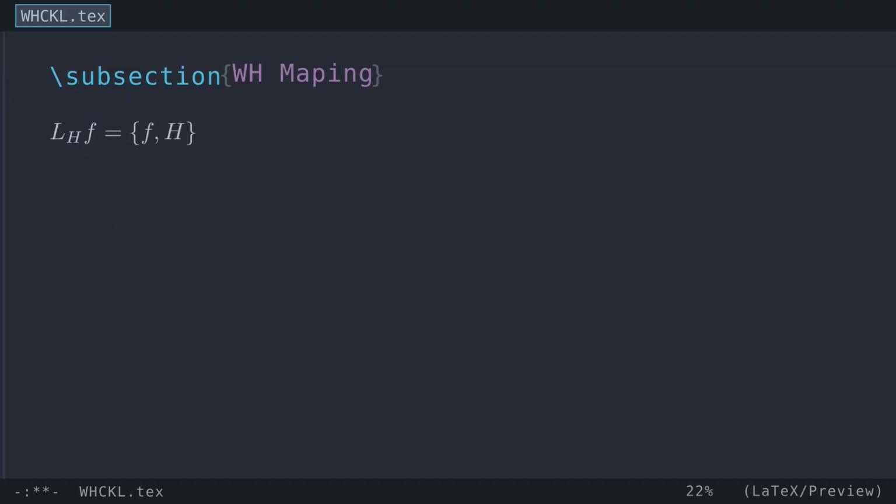To do this, we start with the familiar Liouville operator. If you're not familiar, this is simply the same as saying that the derivative as a function of time of some function is equivalent to the Poisson bracket of that function and the Hamiltonian. Now, this equation of the Liouville operator looks a whole lot like the ordinary differential equation that has a formal solution that's fairly simple.